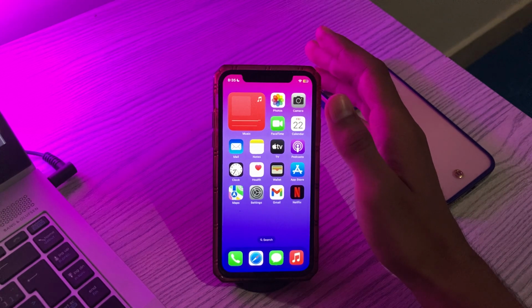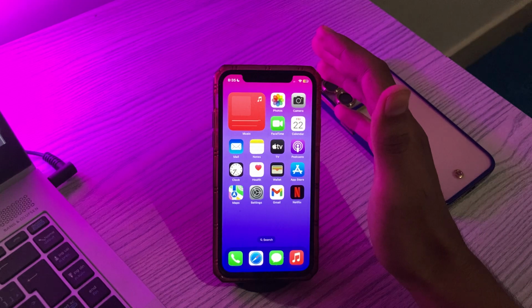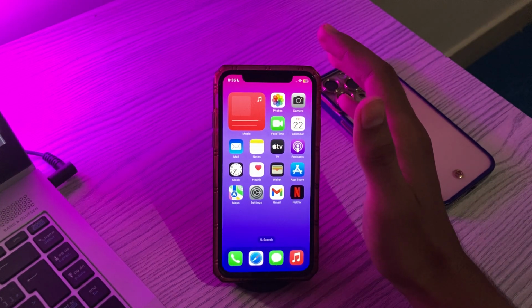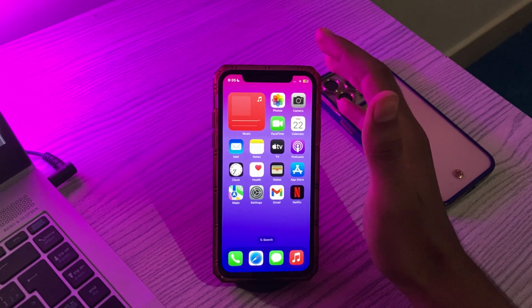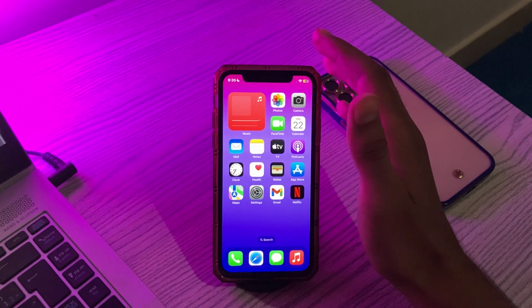If it still doesn't work, then you have to update all apps. If you're experiencing rapid battery draining on your iPhone device again and again, an outdated app could be the culprit. Updating all your apps to their latest version can help optimize performance and improve iOS 17 battery health and life.